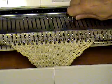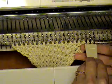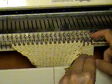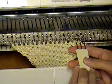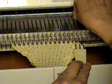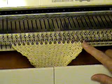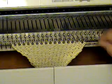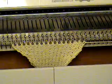The last thing that I wanted to show about increasing and decreasing is what I call a double decrease, which is something that I use sometimes for speedy raglan decreases. I'm moving over by 2 stitches. So you see, I now have 2 empty needles here. The first stitch is by itself on this needle, but this needle has 2 stitches, and this needle has 2 stitches, and I actually emptied these 2 stitches, and I'll put them out of work.